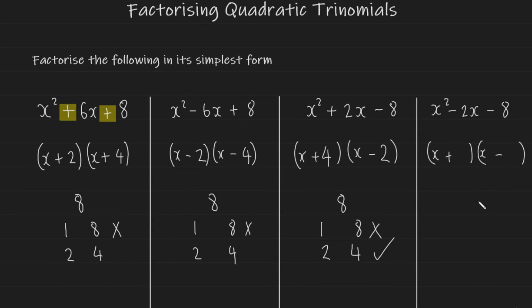So let's try that again here. For the last quadratic trinomial, we need to find two values that multiply to give us 8 and add to give us 2. 1 and 8 cannot work, so it must be 2 and 4. 4 minus 2 gives us 2. Now, since the central term is a negative value, you take your largest factor and put it with the negative symbol. And that's how that works. And therefore your lowest factor is with the positive symbol. And there you have it.